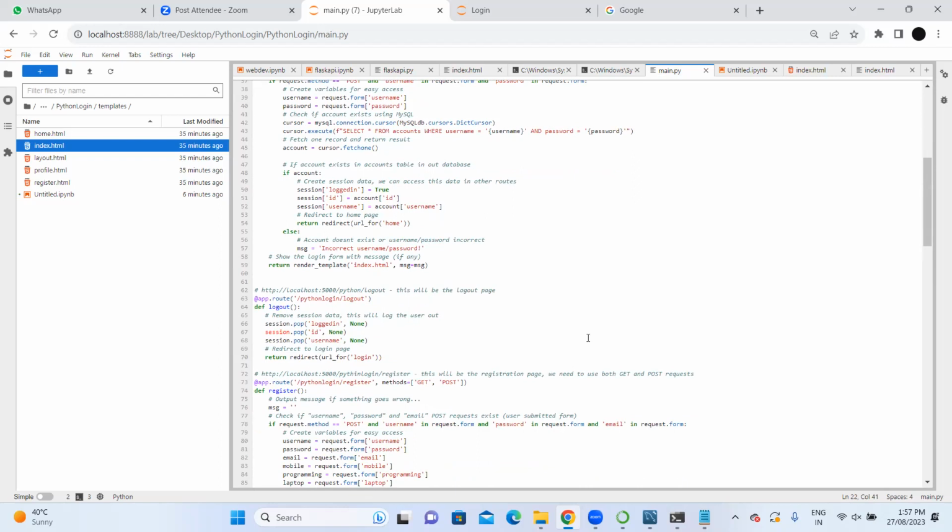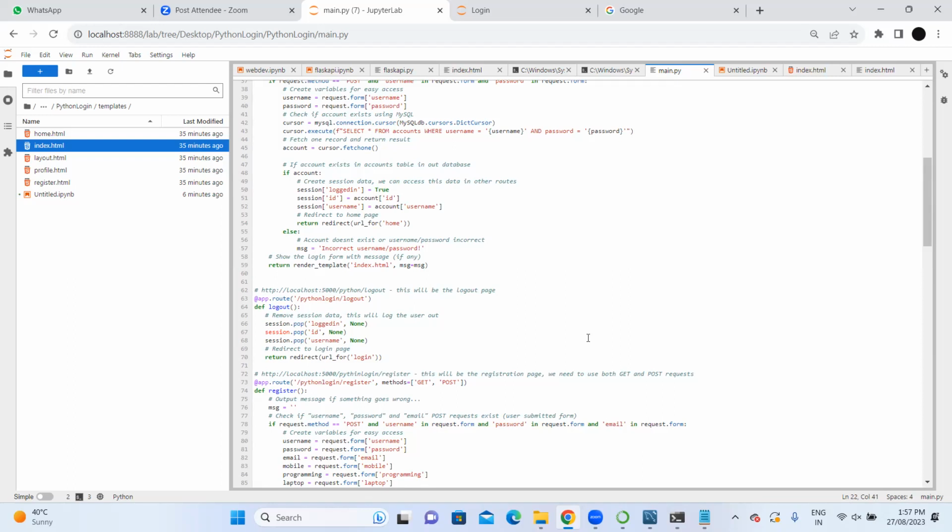And then we are saying where username equal to this and password equal to this. So now we are querying the database, like we do not want all of the results.